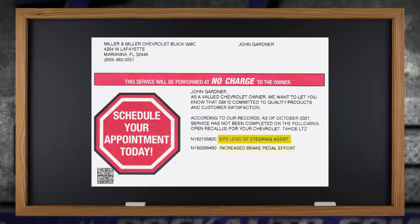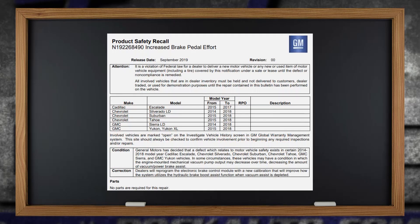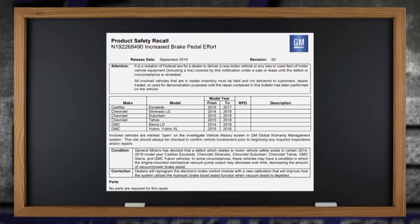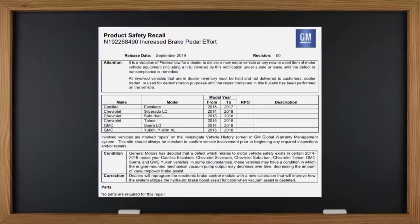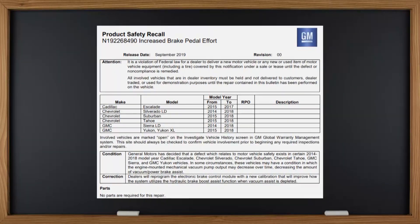Yeah, if you're making a left turn across traffic or something like that. The second one is increased brake pedal effort, and we went on the internet and did some research. That N number up there shows what it is. It uses a vacuum pump to run the brakes, and the vacuum pump could start to get weak or fail, so they increase the pressure to the brake booster so you don't have that increased effort. Just reprogramming. It should take care of the problem.